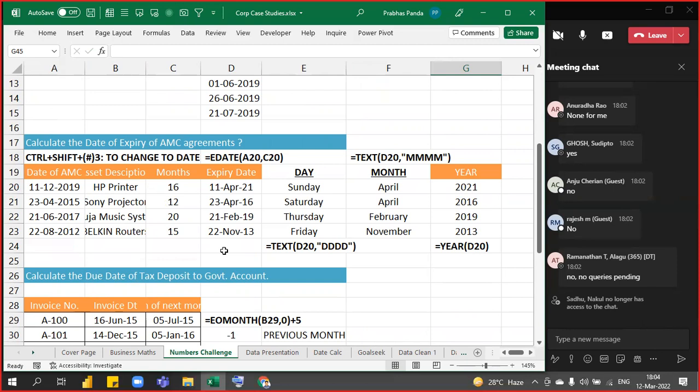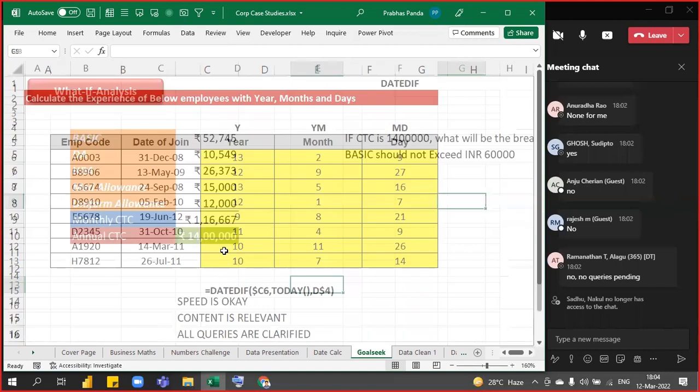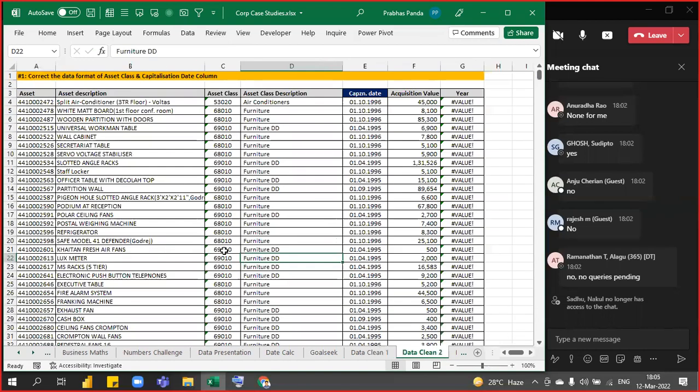So is there some specific cleansing that you recommend so that we can make the date fields usable? We are going to discuss that tomorrow. Don't worry. That is part of the curriculum. It is coming up as data clean 2.